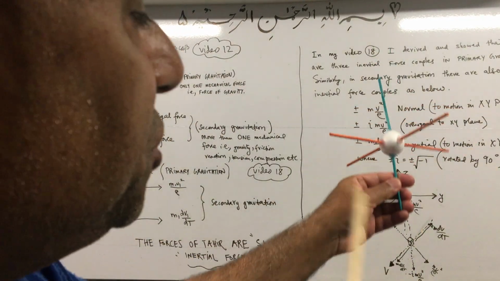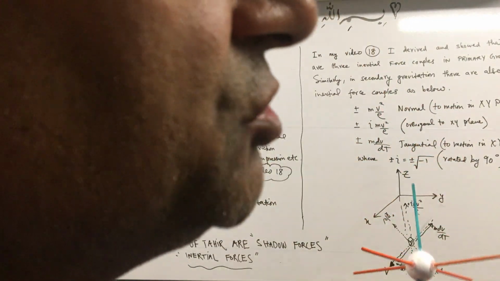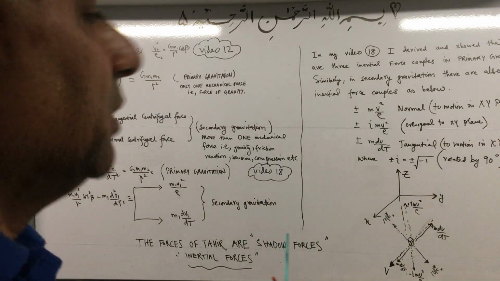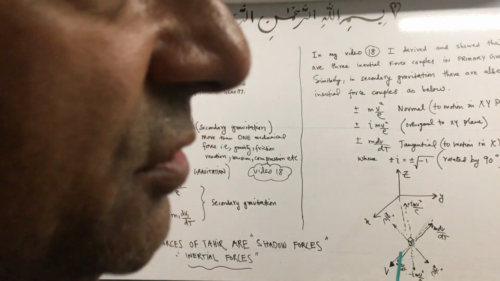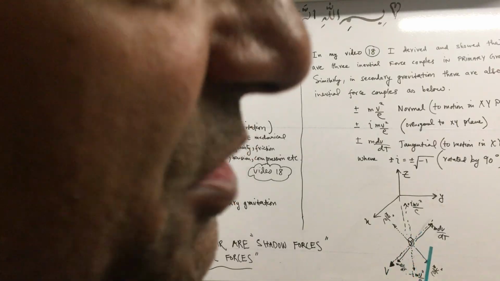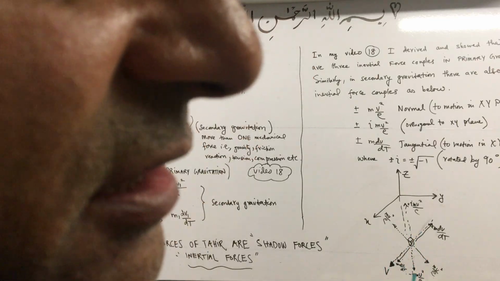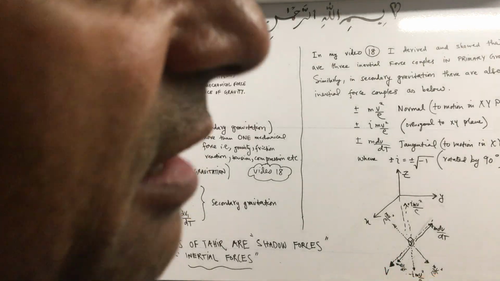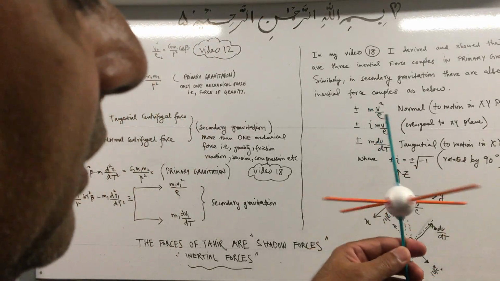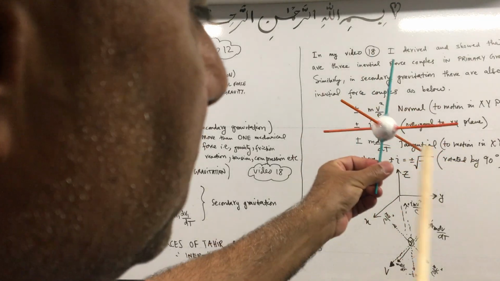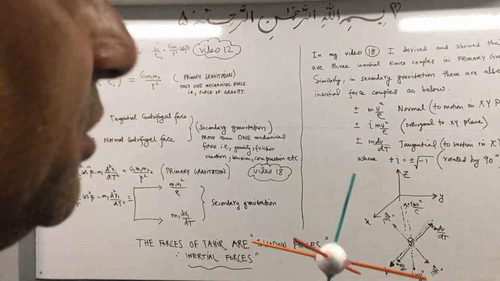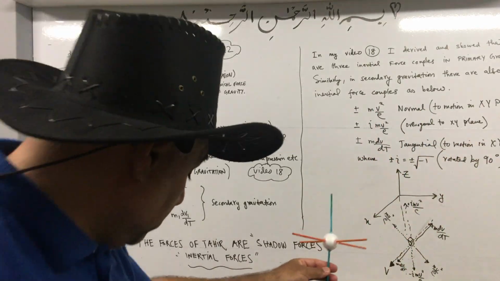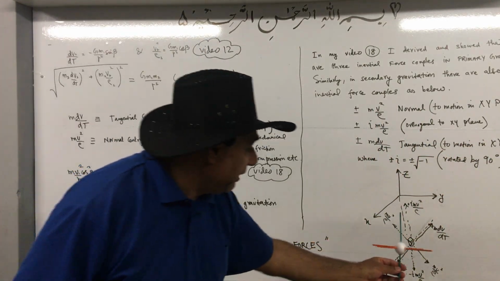Okay, this secondary gravitation happens in 2 dimensions and 3 dimensions both. I will not discuss the 3-dimensional case. I will discuss the 2-dimensional case. When I solve numericals on the 3-dimensional case regarding gyroscopes and other examples, then I will discuss this same thing but with 3 dimensions. Okay, so this is the particle in secondary gravitation.